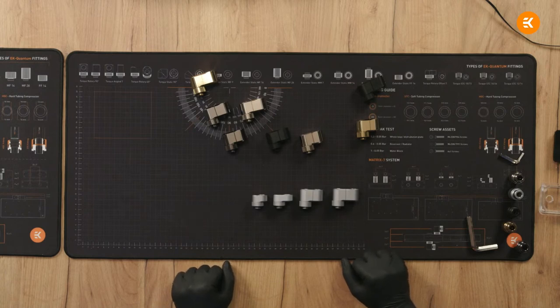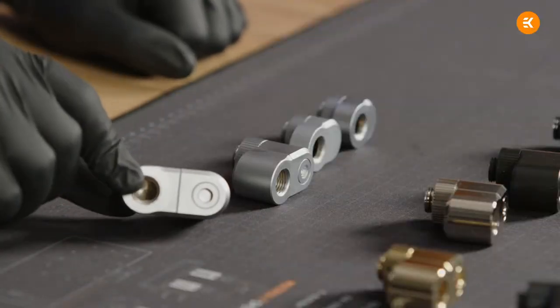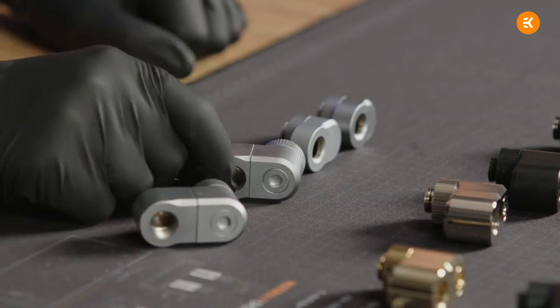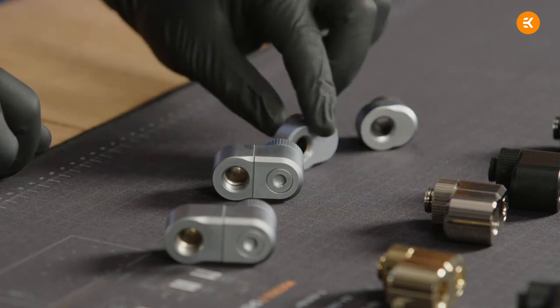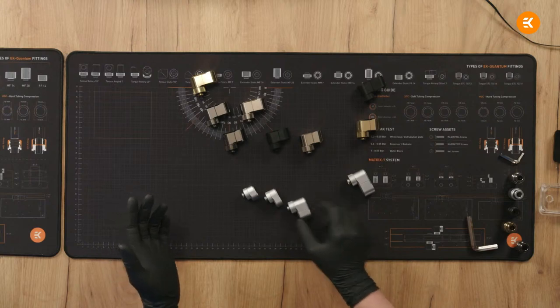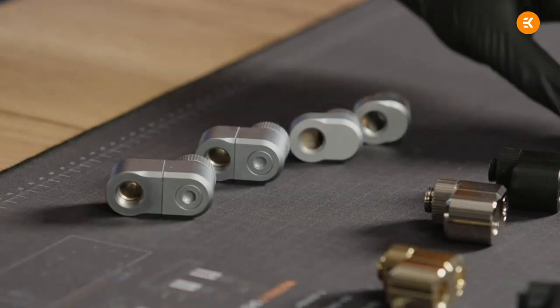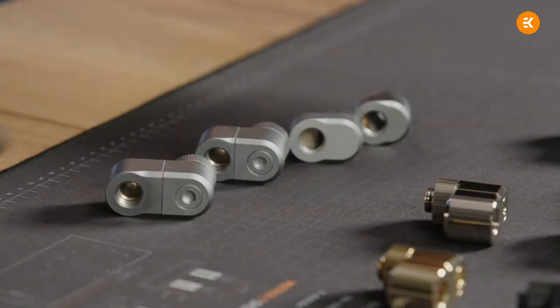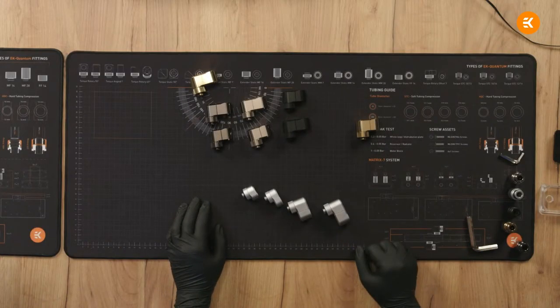But building the first Matrix 7 systems, we saw that one of the most useful offsets would be a 21 millimeter fitting, because that's the difference of one PCIe slot, and also the difference between the smallest and the biggest graphics card. To go from a reference card to a Strix or a Trio or For the Win is 21 millimeters. So we needed a bigger rotary fitting, and after looking at the Torque micros, we arrived at this design, and the combination of them is just perfect.